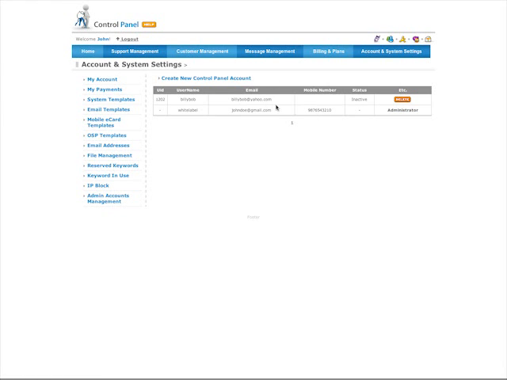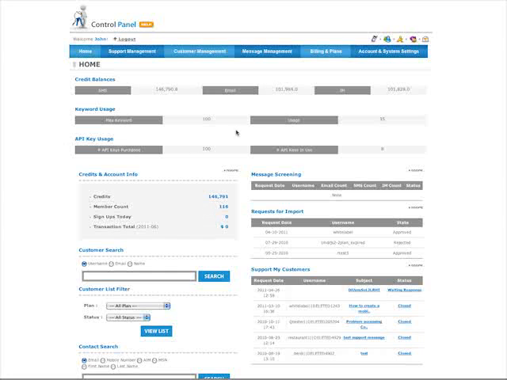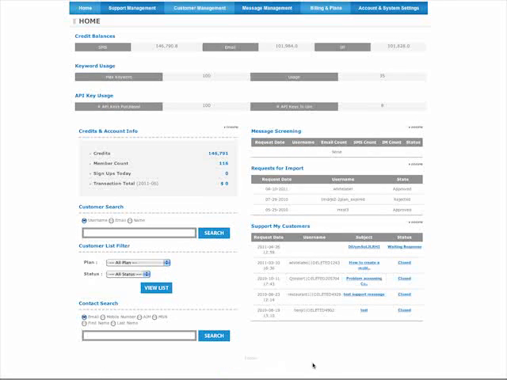And that's about it for our reseller training session here. I'm just going to go over each section briefly once again. Our home screen is just an account overview. Remember that you want to make sure that usage number for your keywords doesn't draw too close to that max keyword, otherwise you're going to want to purchase more. We have our 2 search engines, and on our right-hand side, our support management tools.